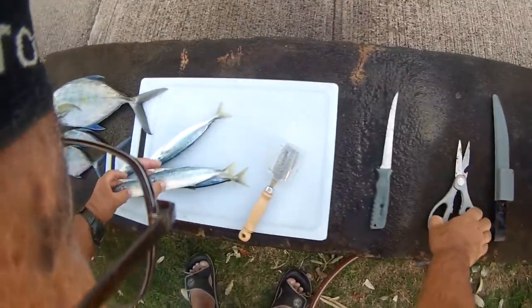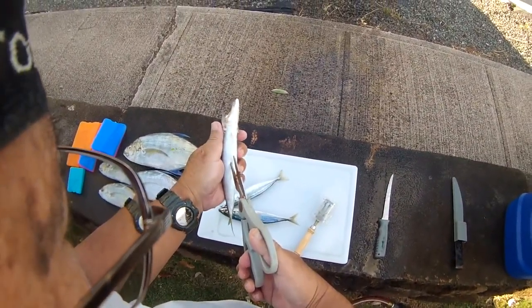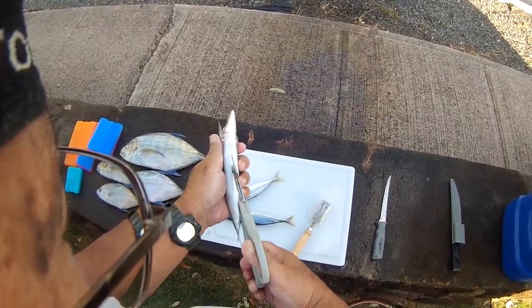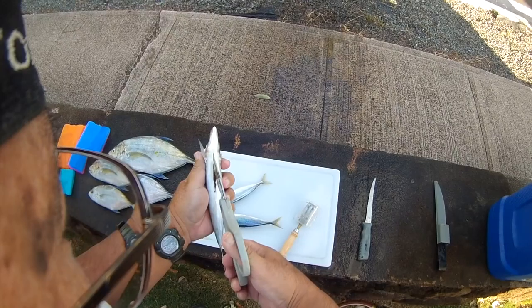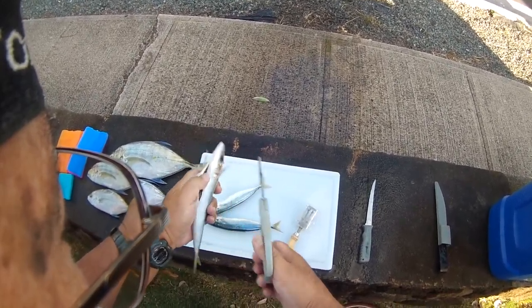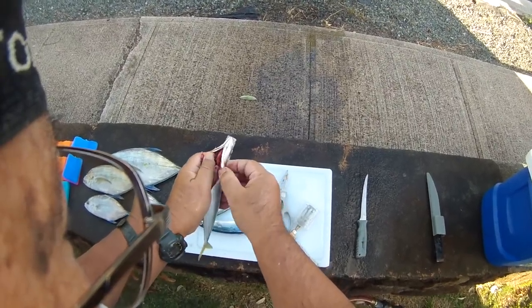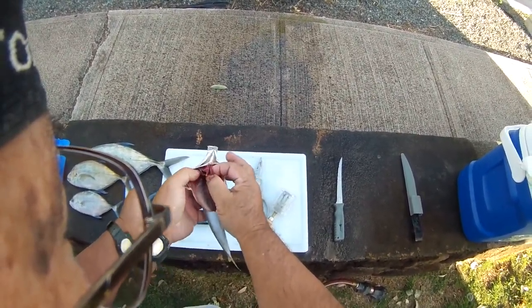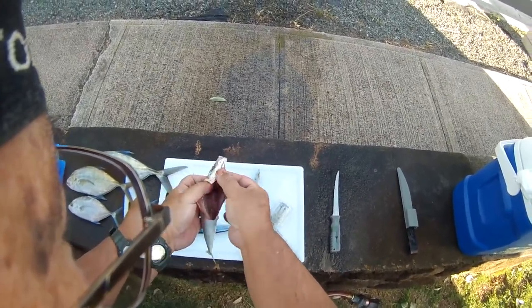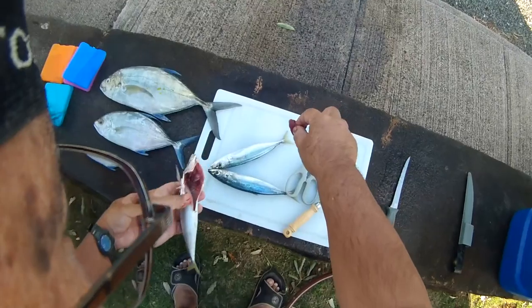Now what we're going to do is cut up the anal track here. Don't need to use a knife for this — just go right through the fins here, right up to the top. Spread it open with your fingers. See the gills here? See the way it connects to the front? Just pull it. Slowly pull the whole thing out. Look at that — it comes out perfect.